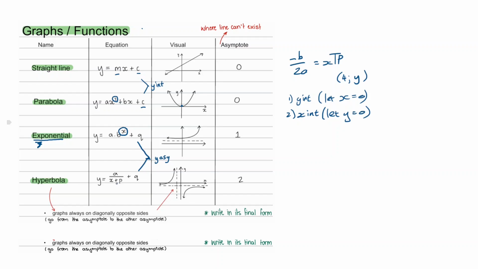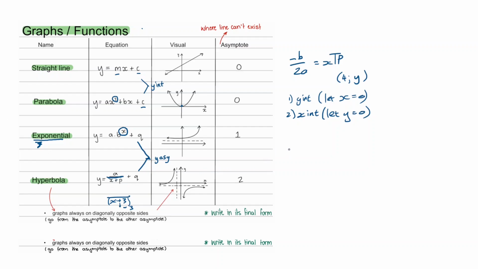And then the last one is the hyperbola. You'll notice that it's a hyperbola because it's over an x value. And what you have here is your q, which is just your y-asymptote. So here it looks like it's probably minus 1 or 2. And here, for your x, if underneath the line it was x plus 3, then think of that as a bracket. So the answer that comes out of there would be minus 3. And so you would have had an asymptote for x at minus 3. So just look out for that little trick.